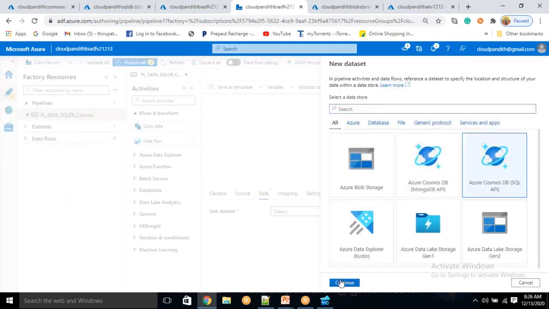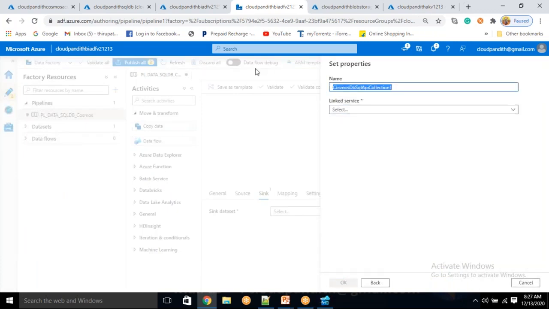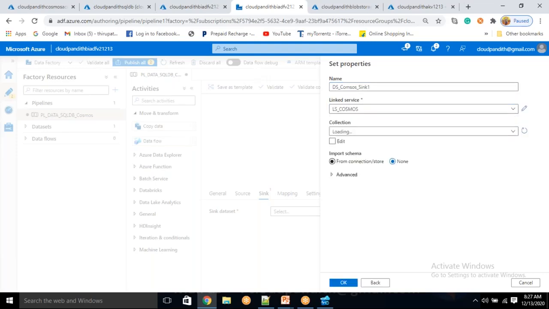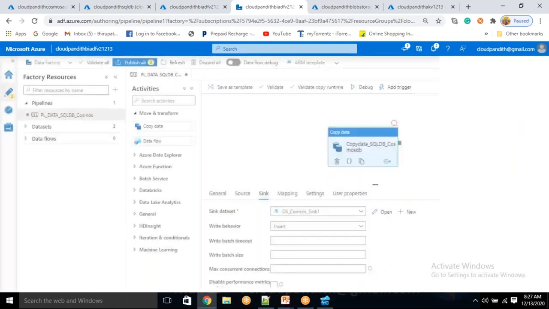Let's select SQL API, click Continue. Sink one. Linked service is this. Click None, click OK.